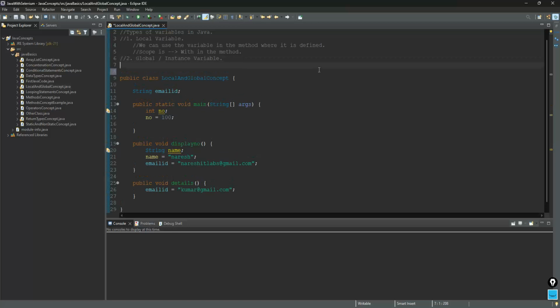So what are global variables? Variables that can be accessed anywhere in the class are called global variables.